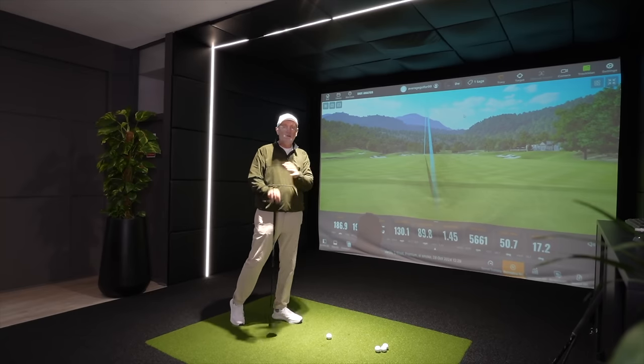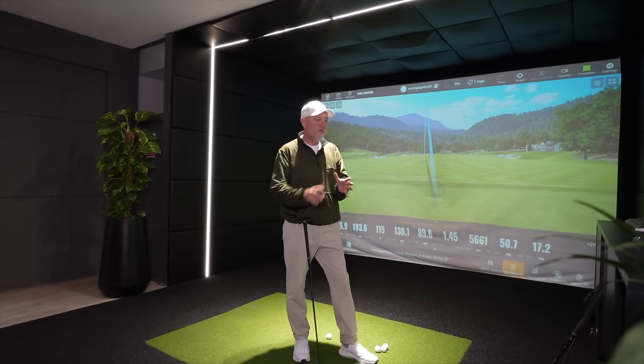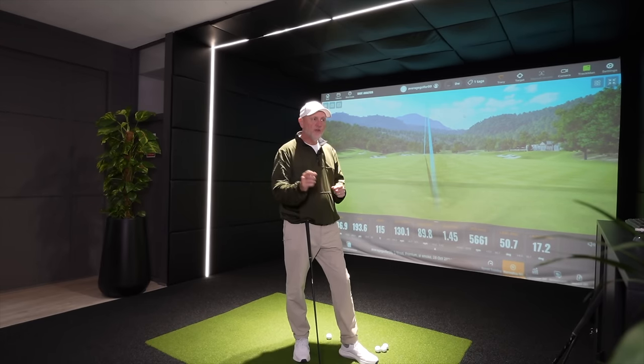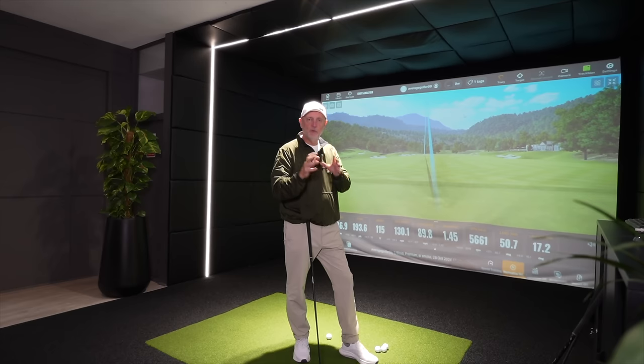So I'll carry on. It's very identifiable that we've got three clubs with the same loft that are so different, they couldn't be further from each other. We'll look through the data when I've hit a few more with this 9 wood, and try to identify what the major differences are and how they could impact you. I love these experiments because, at the end of the day, TrackMan, love it or hate it, is factual.